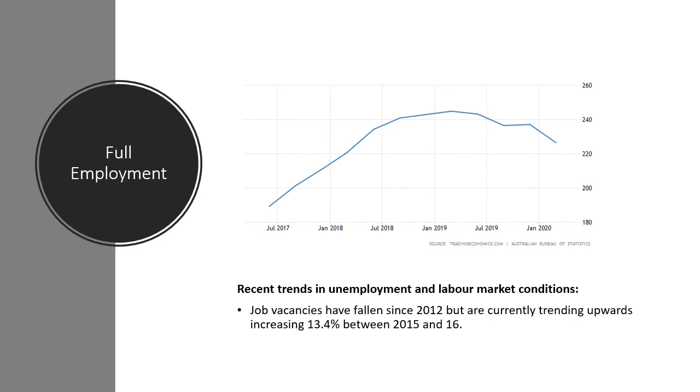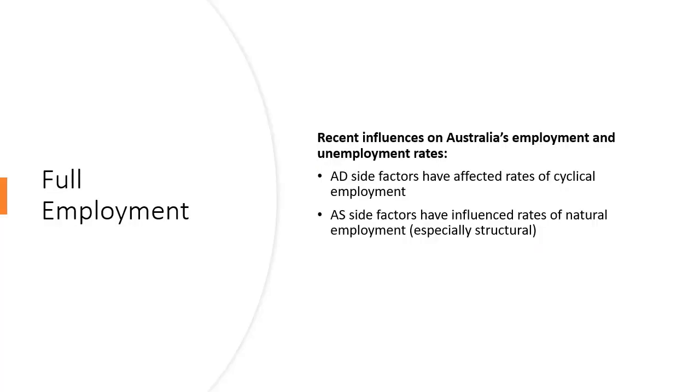As you can hopefully see, over the last 2 years, job vacancies have been rising, but then they have started to fall. And even more recently, that number is going to plummet, as there are nowhere near as many job vacancies being advertised now. So it's important to know that when there are not many job vacancies available, that is going to be negative for achieving the goal of full employment.